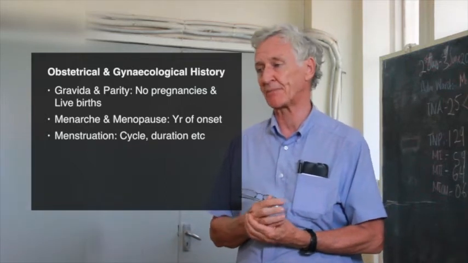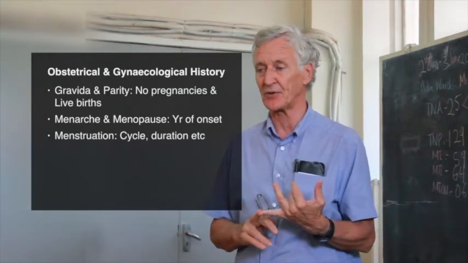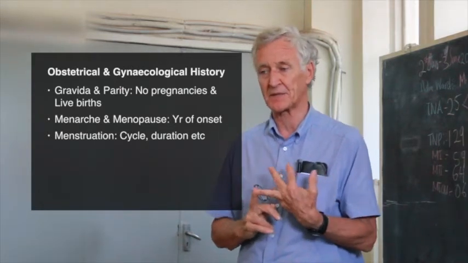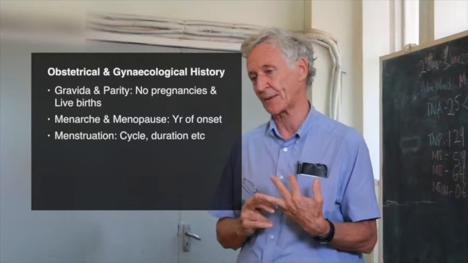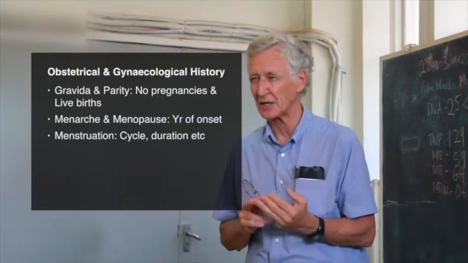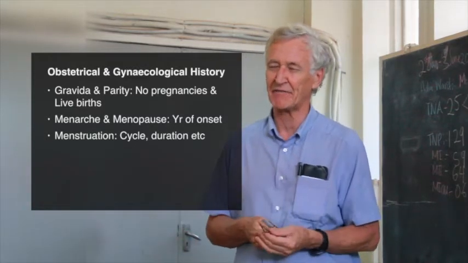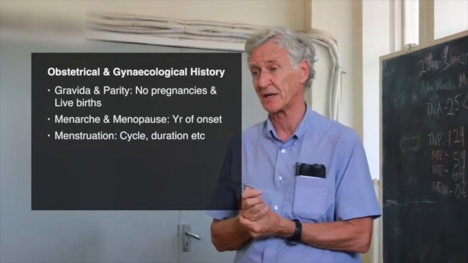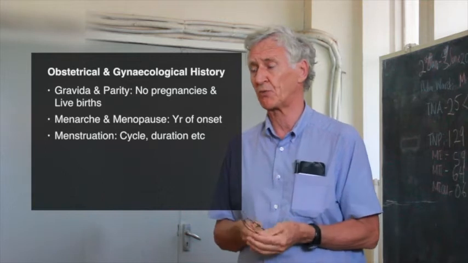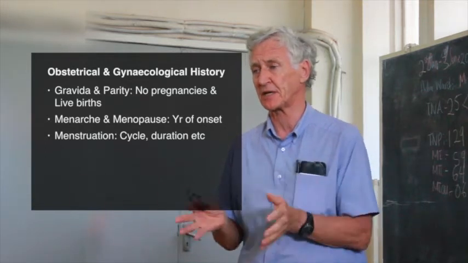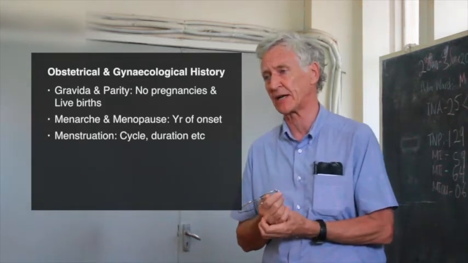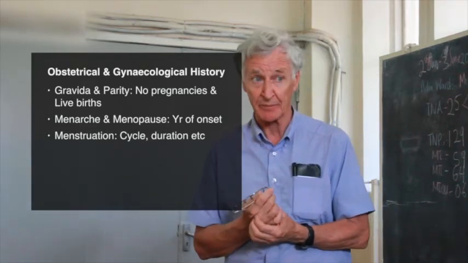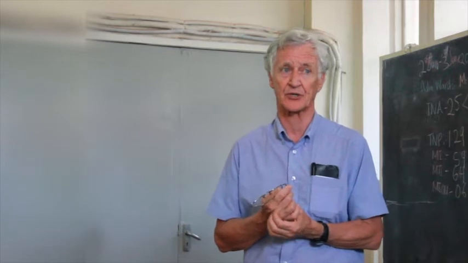Obviously with females, it's important to document the year of onset of their menses and whether or not their menses have finished with, say, perhaps with the onset of menopause or disease. And then coupled with that, it's often asked is the frequency of their menses, whether it's every 28 days, and then what we call the amount of blood loss. And that can be quantified in different methods, which you learn about in obstetrics and gynecology.